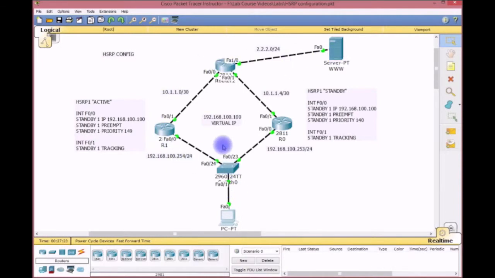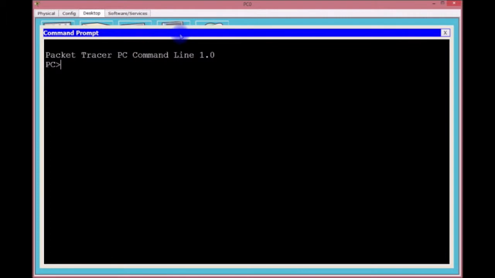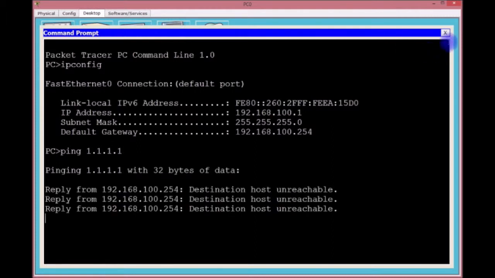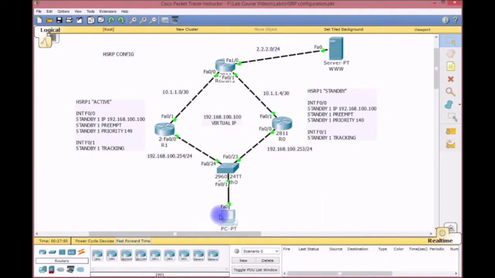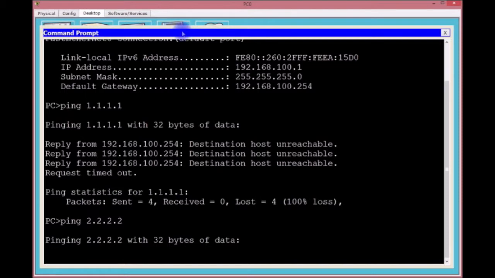Now, we already have full connectivity. I am running the RIP routing protocol on here, so we do have connectivity. So let's go ahead and ping. Let's look at our IP first so you can see it again. All right, and we're going to ping. Hold on, what am I using? Oh, 2. Okay, I'm using 2 this time. Let's ping 2.2.2.2. All right, we see the Ethernet. We get the ARP.